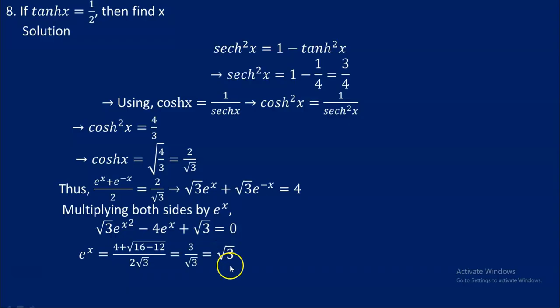There is also another possibility of finding x from this, because look, if you take minus here, it will be also what, student? If you take minus here, it will be also positive, you see? 4 minus, this is going to be what? 2, and 4 minus 2 is 2. 2 divided by 2 is 1 over radical 3, right? So there is also a possibility of getting 1 over radical 3, right?